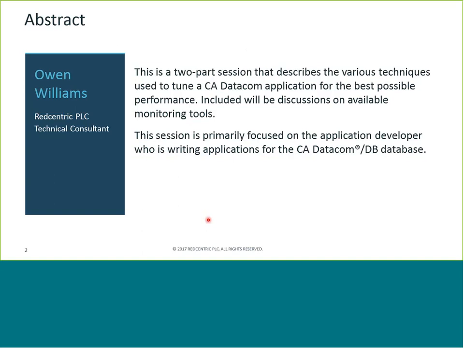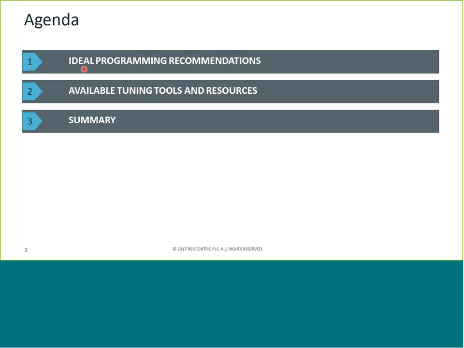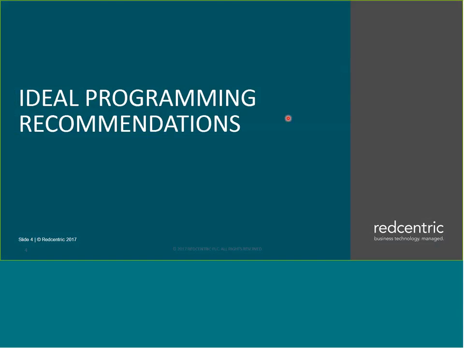So this is actually a 3-part session now, for the application developers. The remaining topics we've got are some ideal programming recommendations specific to tuning ideal applications, looking at the tuning tools that we have available, the other resources that we have available for getting answers to questions, and a brief summary of what we've covered.